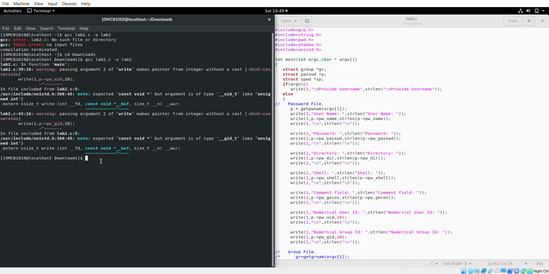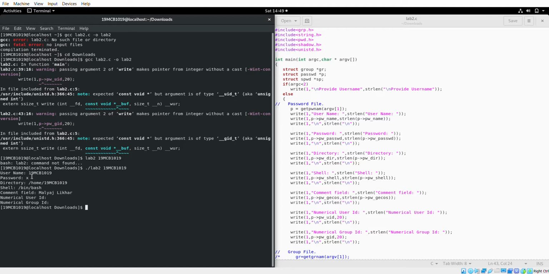I will run this program, ./lab2. The username for my program is my registration number. Oops, what happened? Sorry, that was ./lab2. Okay, running this. Yeah, so we have got our values.